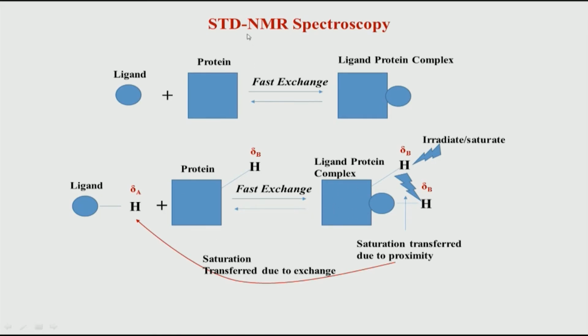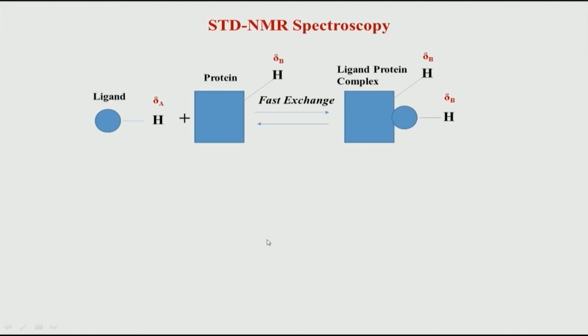So, STD NMR is therefore a very nice technique which can be used for weak, meaning fast exchanging, binding ligands which exchange rapidly, and remember the ligands are small molecules. So, their signals are always much stronger compared to what you get from a protein, because proteins are large, more complex molecules, so signals are not easily identifiable. Therefore, in this technique of STD NMR, you take the ligand in large excess compared to the protein. So, protein is very less, and then you irradiate. This is what we are going to see now.